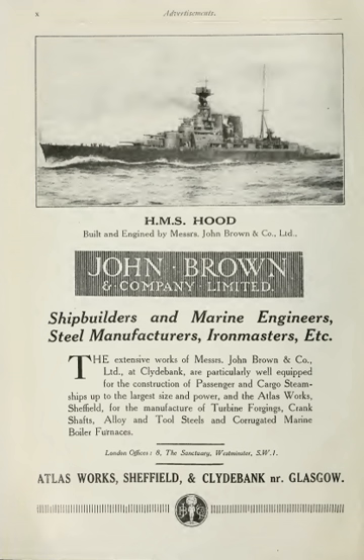William Brager was an engineer, and John Devonshire Ellis came from a family of successful brass founders in Birmingham. As well as contributing a patented design for creating compound iron plate faced with steel, Ellis brought with him his expertise and ability in running a large company. Together the three partners created John Brown and Company, a limited company. Brown resigned from the company in 1871 and subsequently started several new business ventures, all of which failed. Brown died impoverished in 1896, aged 80. John Brown and Company continued steadily under the management of Ellis and his two sons, Charles Ellis and William Henry Ellis. In 1899 it bought the Clydebank shipyard from J and G Thompson, and embarked on a new phase in its history as a shipbuilder.